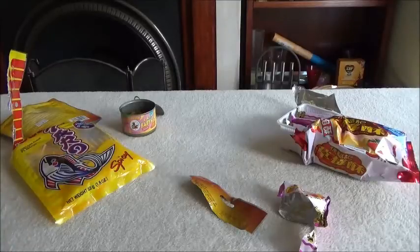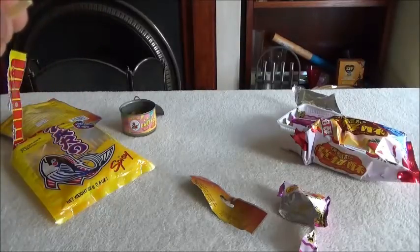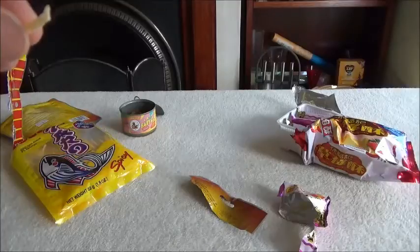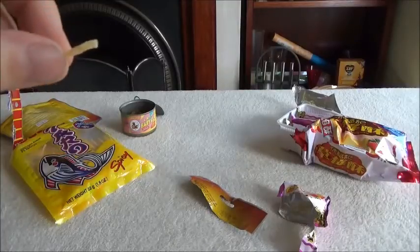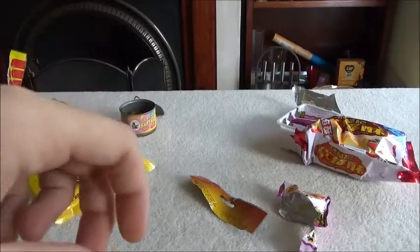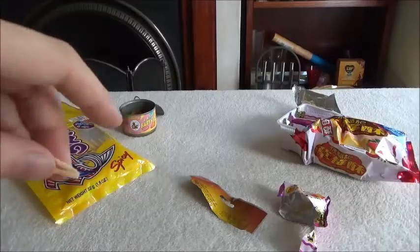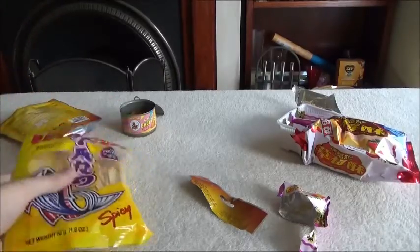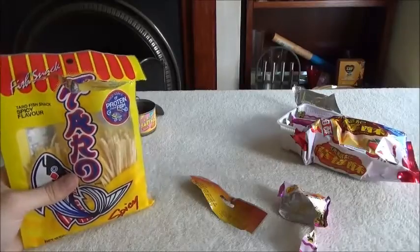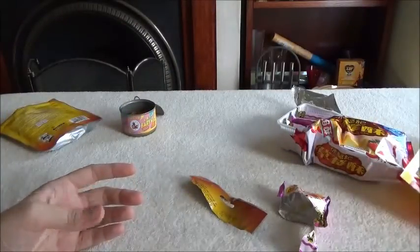The smell. You know what? That ain't too bad. I don't know if you're supposed to eat these. I've just been chewing on it and it ain't going nowhere, but that ain't too bad. I like the amount of spiciness. It's a little bit chewy, but it's got protein in it. I suppose that's good. So yeah, you can go over there. I wouldn't eat a lot of you, but I'd eat some of you.